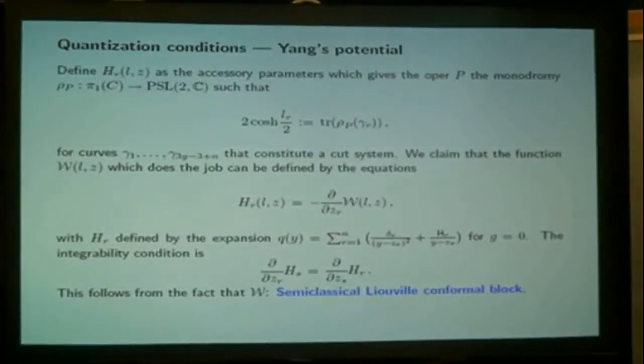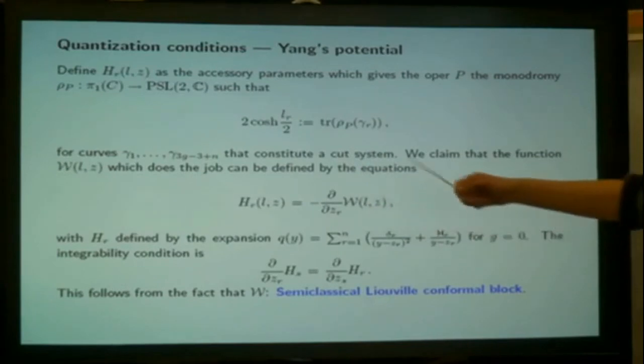Where was here the choice of real slice? At what point? No real slice. You see, I think this is your point: that Young's function is something which is analytic in its variables. Right, and the real slice then enters in how you define from Young's potential the quantization conditions. I think you explained it very nicely. That will exist without the choice of a real slice. Right. Yeah, okay.